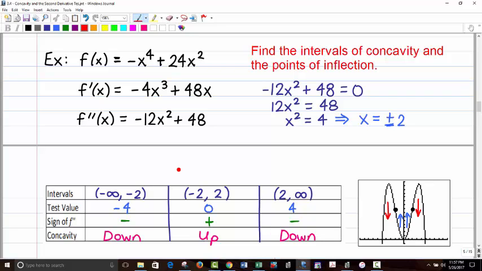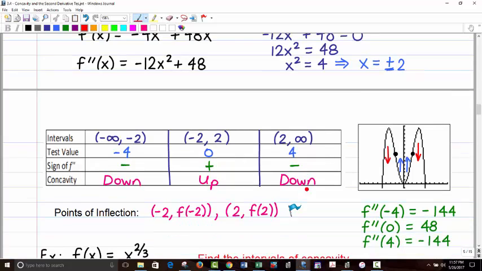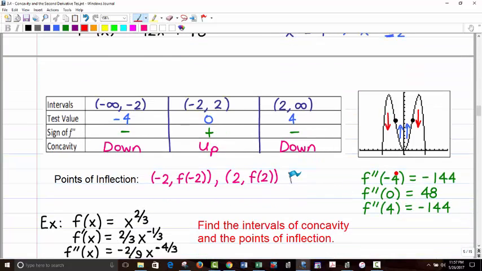So you see my three test values: negative 4, 0, and 4. And let's see, did I show the value? Okay, here's over here to the right. Obviously, you can do that in a calculator without writing those down, but I could have put them in there. Just be sure that you put your y1 in there, as obviously what I'm graphing here is the original function. So you could have a y1 and a y2 in there. Just be careful what you're testing there.